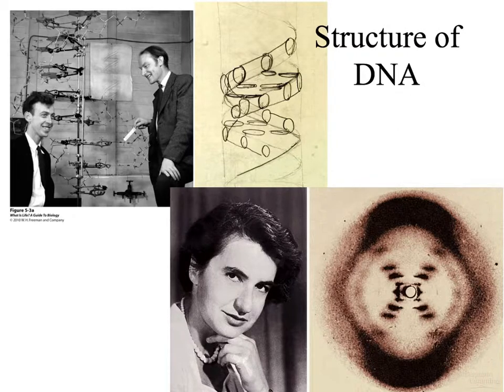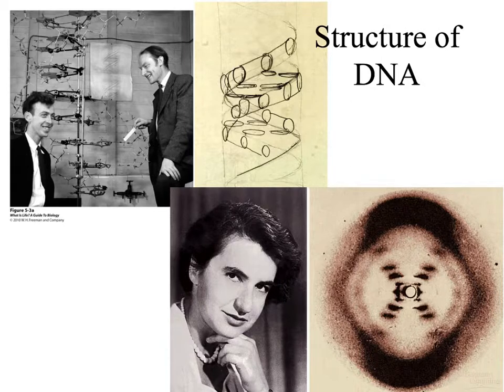When they looked at these X-ray chromatography pictures, they realized that the DNA molecules had to be coiled into a spring structure with the bases in the middle. However, Rosalind Franklin was not aware that they were using her data. When Watson and Crick published their paper, they did not give her credit in their initial publications.